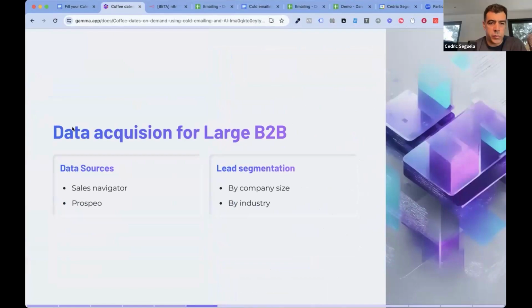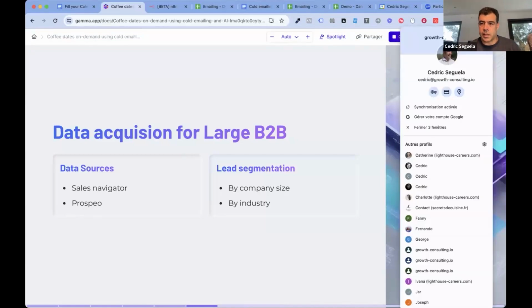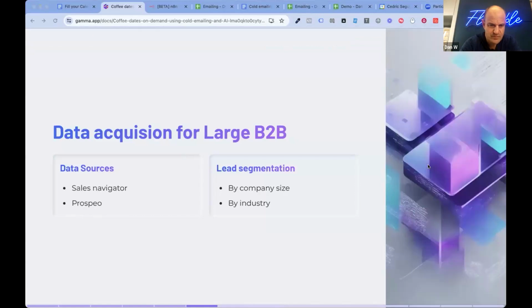As I've mentioned previously, I acquire data from three main sources. For my premium leads, I use Sales Navigator and a system called Prospeo. I'll describe the leads. If I go into Sales Navigator, if you want. So when you say large B2B, that's the large clients, right? Yes.